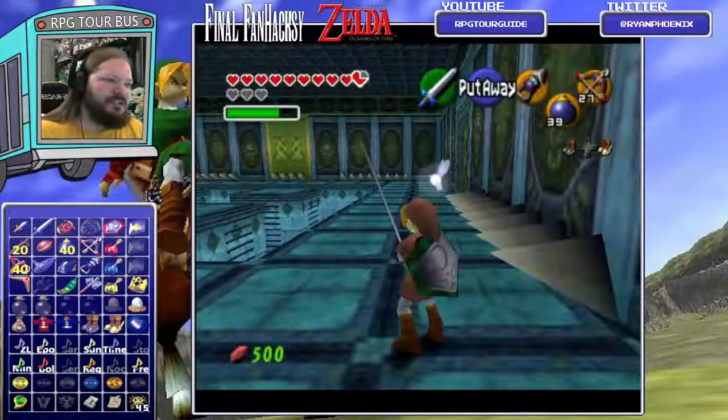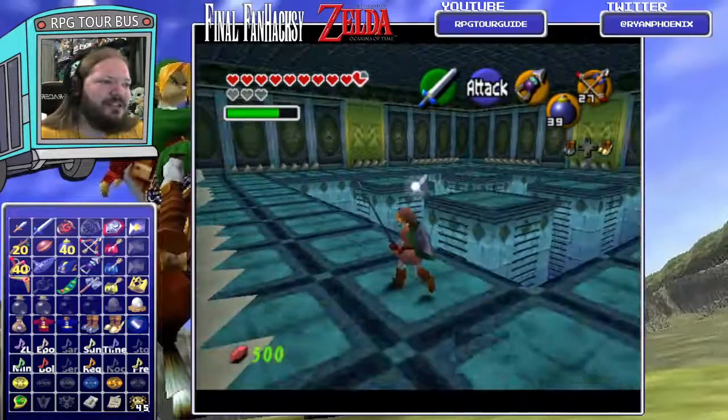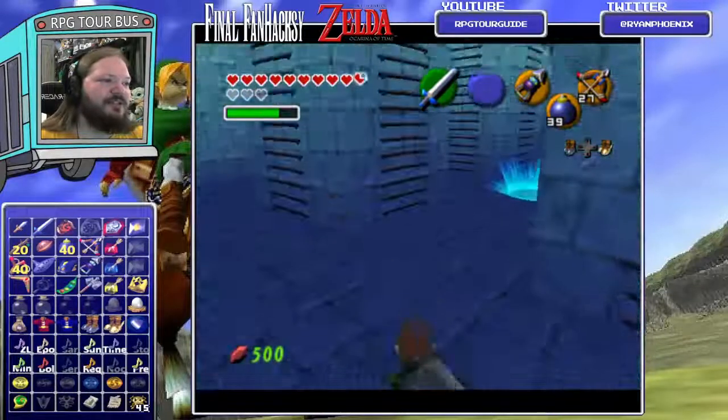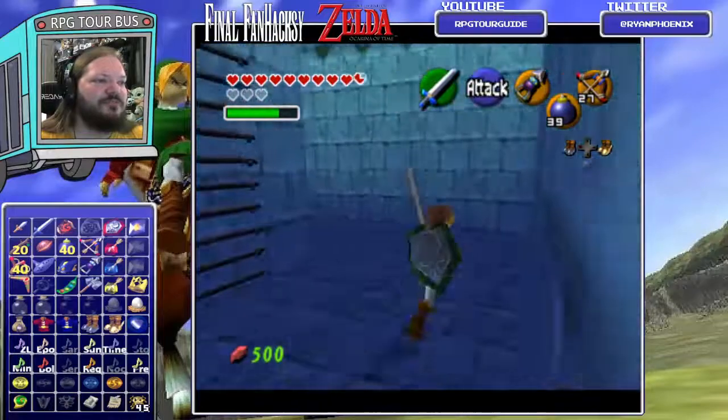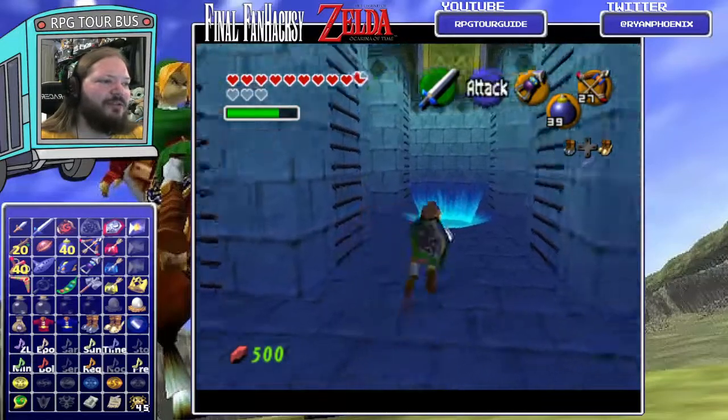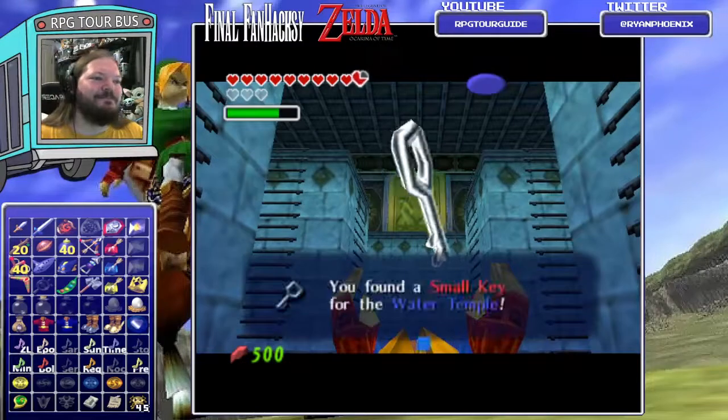Bum, bum, bum, bum, bum, bum. Well, let's see if it's a small key. Are you a small key? Hop down. Alright, where's my treasure? Where's my treasure? Give me my prize. Where's my prize? There's my small key. Yeah, okay.